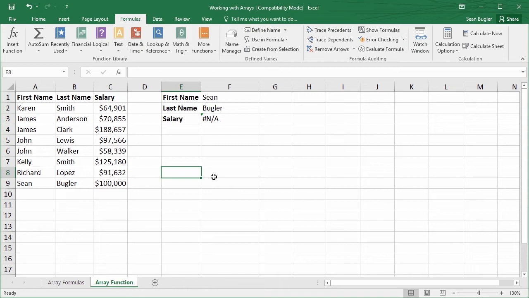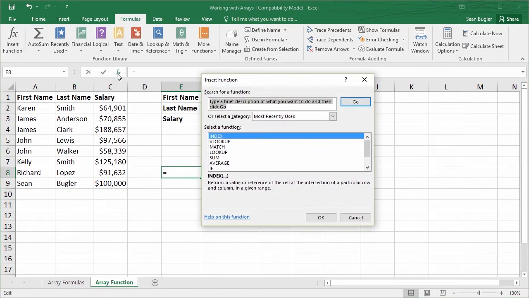First things first, we're going to need a function that allows us to select multiple cells. The function that allows you to select a mass series of cells is commonly known as the offset function. So let's find that offset function. Go ahead and click on your Insert Function Arguments box and search for offset, all one word.